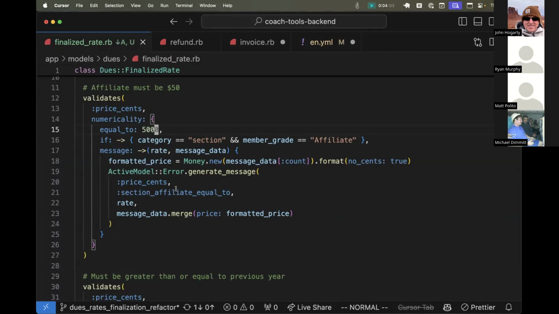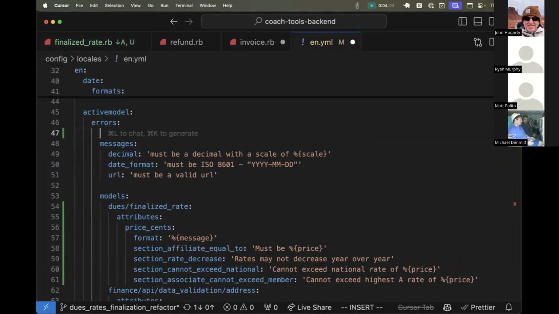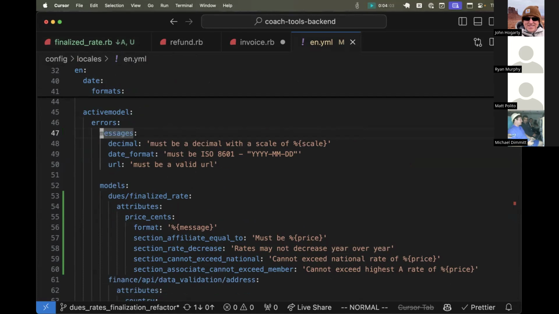A side benefit is I don't even have to have the keys at that level. If I said, on multiple models, I want this message, or this key to have a specific message, I could do that even higher. I could come here and say, I want it here, section rate decrease or whatever it's called, and then delete it from the model level, and it would be picked up everywhere. It's like, because of those different paths, it's looking for them in order. Yeah, so it goes from most specific to least.